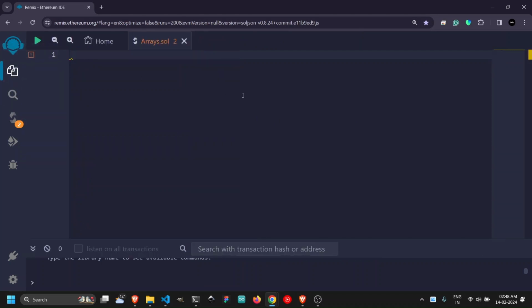Okay. So just quickly write the boilerplate for it. I'm going to write pragma solidity, and this is version 0.8.20. And let's quickly add the SPDX license also.